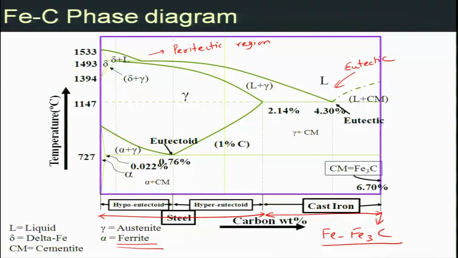It is a soft phase of iron. And the second phase which forms at low temperature is called cementite, which is Fe3C, cementite. And it is the microstructure of these three regions which is of importance. So, microstructure of this region, microstructure at this point, and microstructure at this point, which is what is important from the perspective of engineering applications. And these microstructures can be tailored, modified quite extensively by adopting different cooling rates, etc.